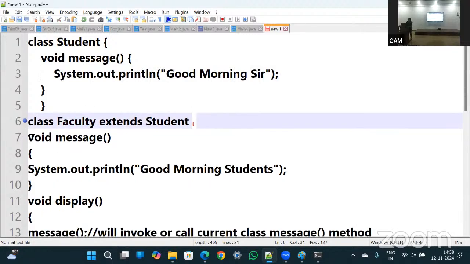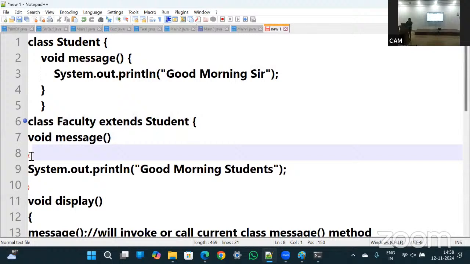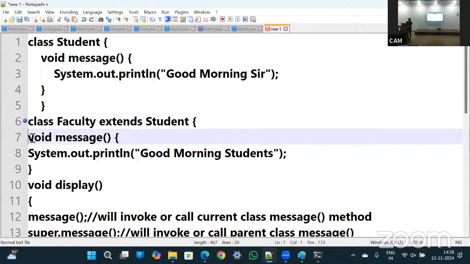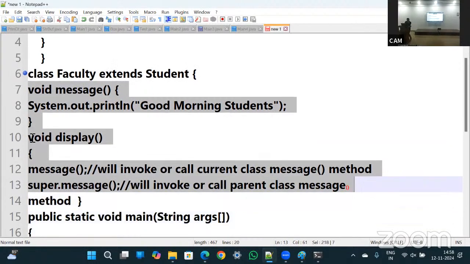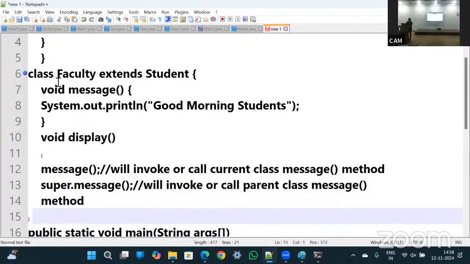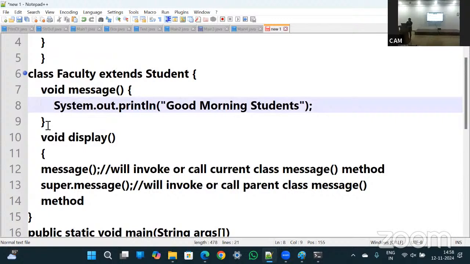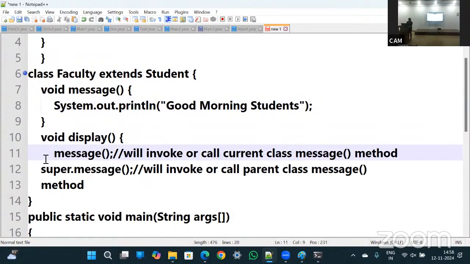In both the student and faculty classes, there is a method called message. Okay, just give me a minute. I will arrange this code and I will explain.